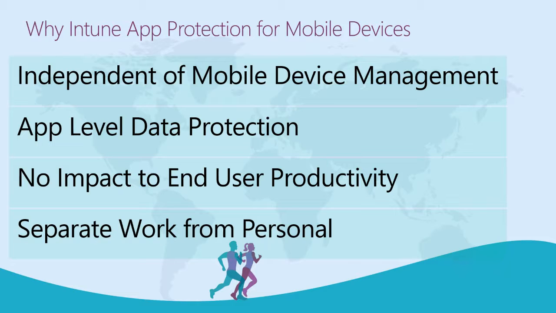And the last and the most important one is, again, you separate your work from your personal, right? When I configure the Intune app protection policies based on the containerization that I configured in my policies, I'm logically restricting the ability, from the user's perspective or the device layer, to commingle the office data and the user's personal data. So we are creating a logical boundary between the personal and the work data so that we only manage what we need to manage and what we need to have control over. We are not manipulating or controlling any of the user's personal data. We are keeping it to the corporate data only.